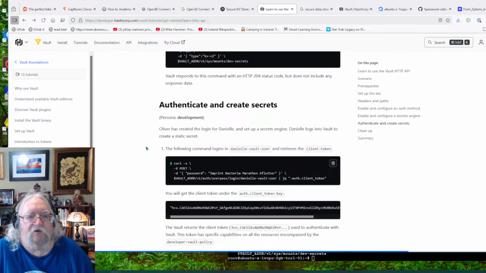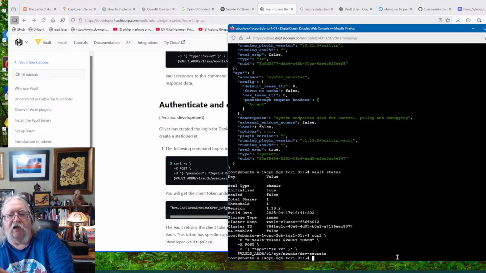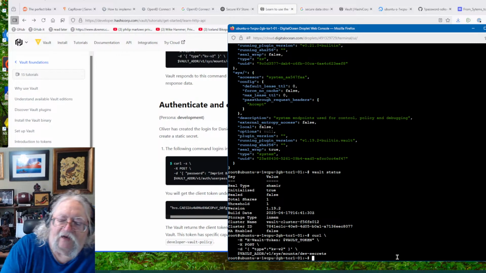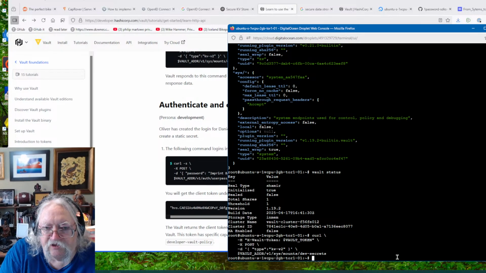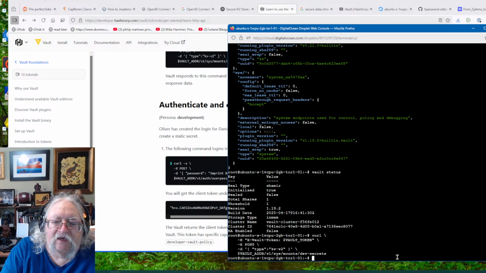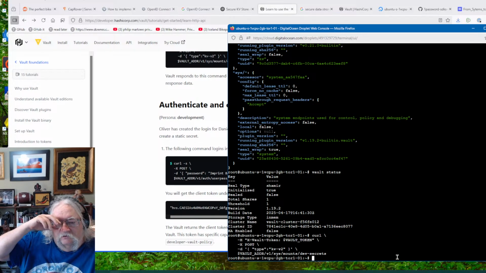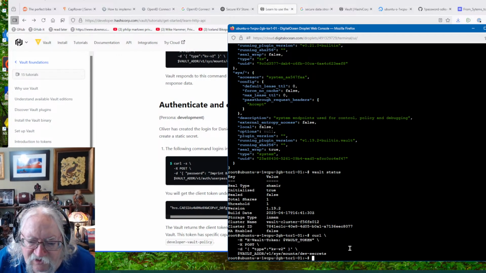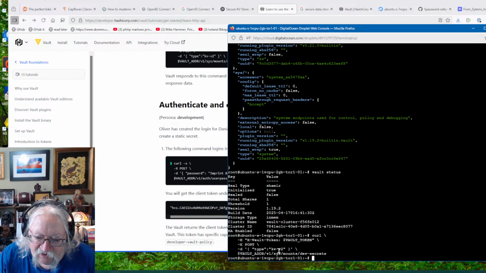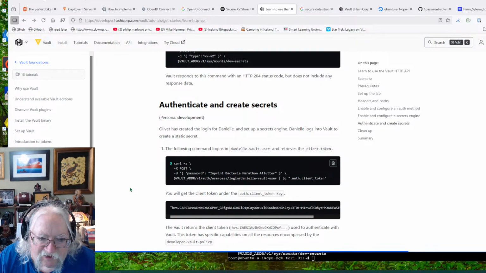Right. So, what have we done? We've created two users with create permissions, with the policy that allows them to create and probably to read as well. I didn't read the policy carefully. And then we've created, we'll call it a service or an engine, called dev secrets, which is a place where they can create stuff of type KV-v2, which I assume is key value version 2, but just guessing.